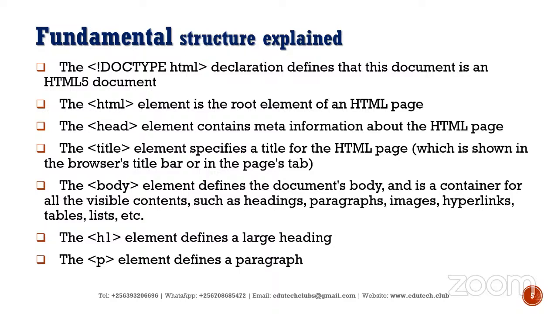Element specifies a title for the HTML page, which is shown in the browser's title bar or in the page tab. We're going to see that practically. Then the body element defines the document's body and is the container for all the visible contents such as headings, paragraphs, images, hyperlinks, tables, lists, etc. So under the body is where our work is going to be mainly for the entire next week.